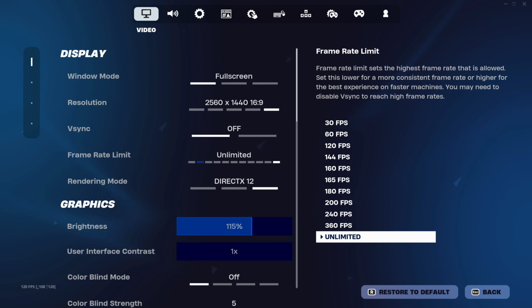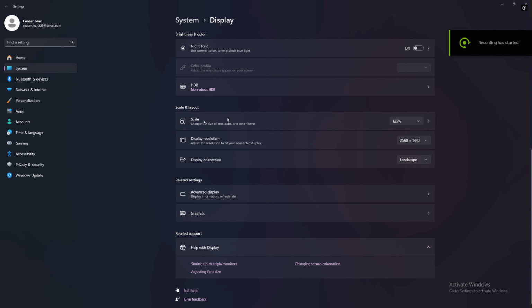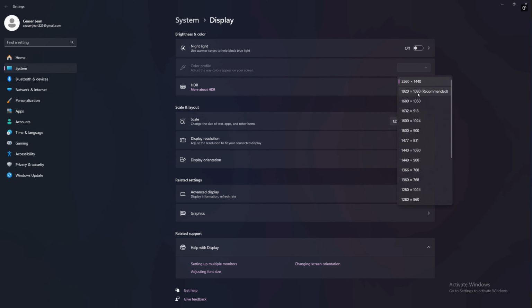Let me show you that my monitor is actually a 1440p monitor. Okay, so as you can see, if I go here to display resolution, 1440p is the recommended, which usually means it's your native resolution. You know what I'm saying? I couldn't believe that this worked the way it did. So that's a plus. Hopefully this helped you.